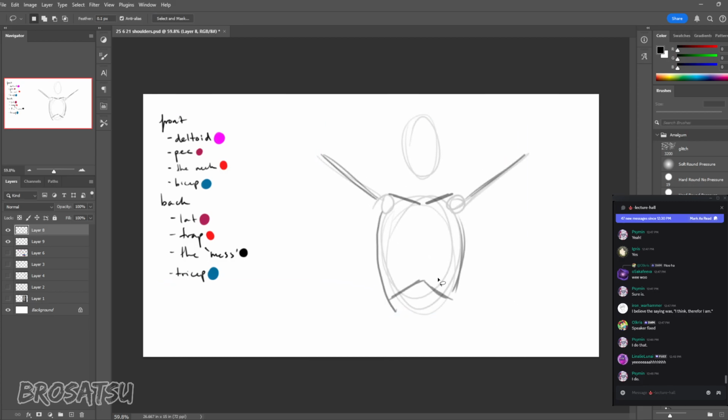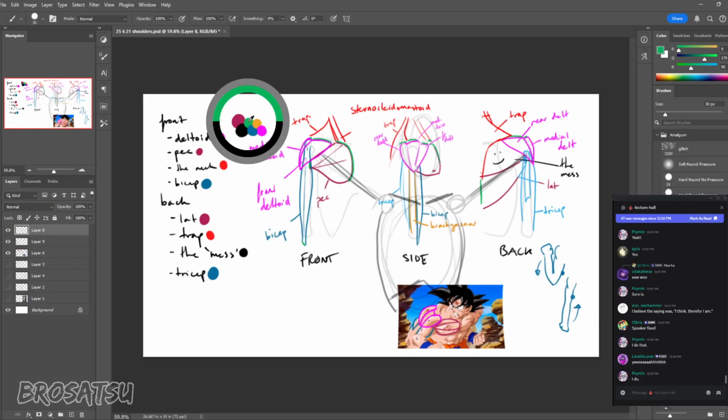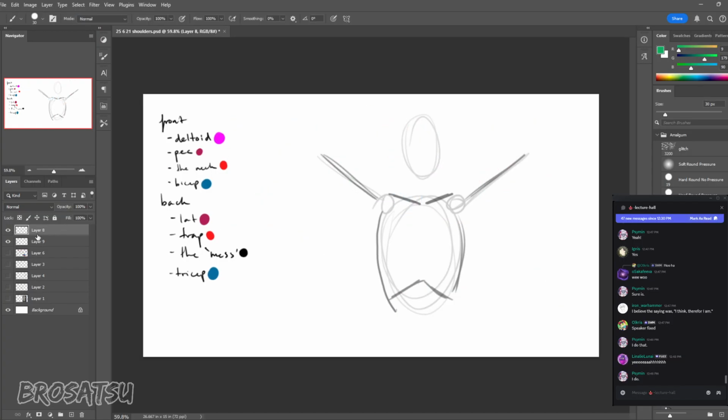Okay. So, what is the first part? The pec. Obviously, you knew that. The pec is underneath the stuff, right? We know how the pec connects. Let's grab that color for the pec. We know where it goes. We know it connects along the scapula, and it comes up the humerus. Connects there, right? So there's our pec.